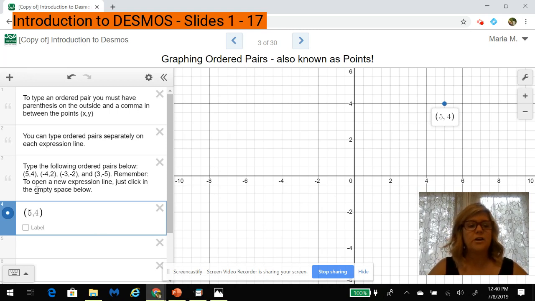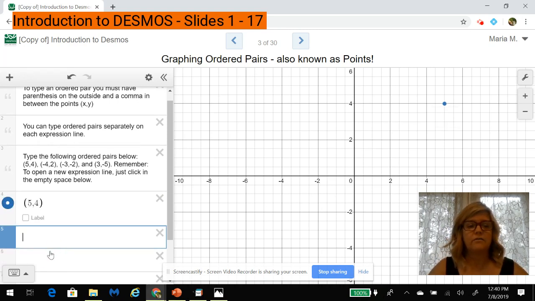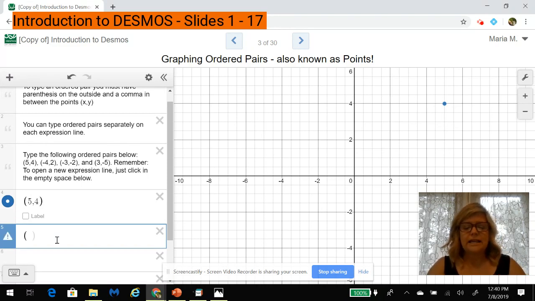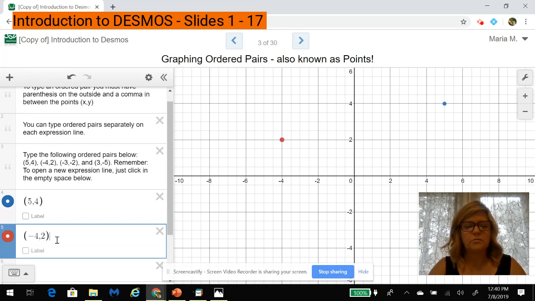I'm going to go to my second ordered pair, -4, 2. So open parenthesis, -4, 2, close parenthesis. I can see now there's a red dot that appears in the location of my second ordered pair.